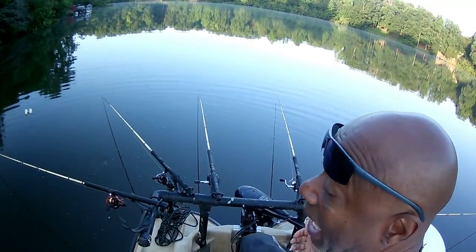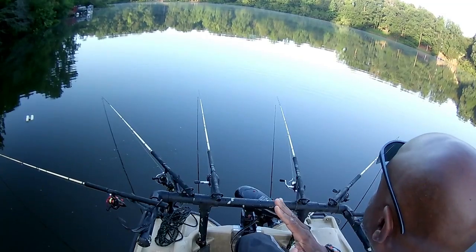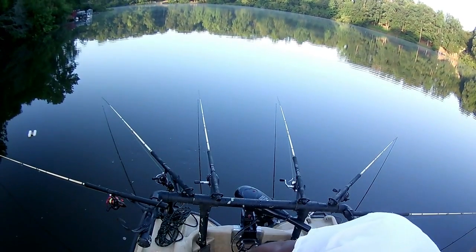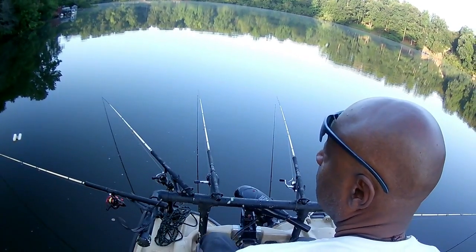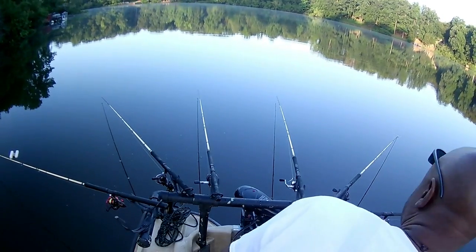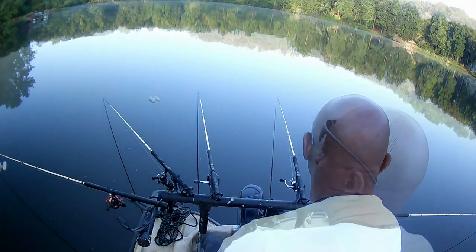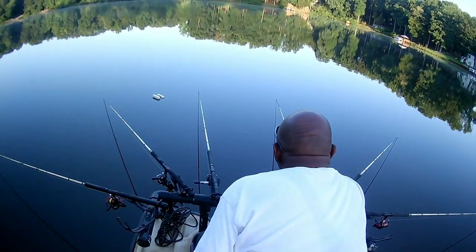Okay, we got about an hour and a half. We just have a little small window, okay? Because that sun's going to come up, and once that sun comes up, these crappie turn off. Let me find that other marker. I kind of overshot my spot, but I'm okay. There's that marker. Let me back up a little bit. Here we go.